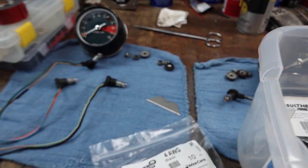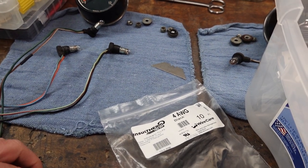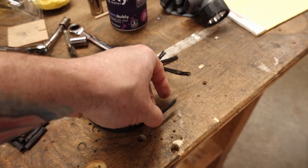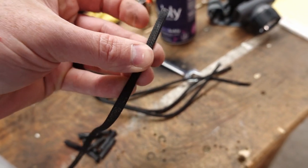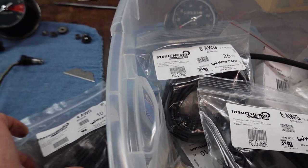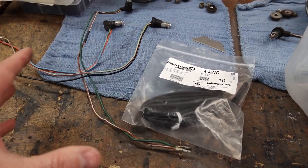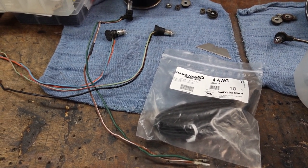And the trick is making sure you want a relatively snug fit, but you've got to remember, you've got to be able to get your terminals through it. So this stuff does have a little bit of expandability, but not nearly as much as this stuff here. I mean, you can see this stuff will expand quite a bit. That's why I have so many different sizes. So in this case, I've been looking through, and it looks like the 4-gauge stuff is going to work the best. So I'm going to get started fitting this. I'm not going to bore you with me actually putting it on, but I'll show you when it's all done, and then we'll go about swapping the LED bulbs.